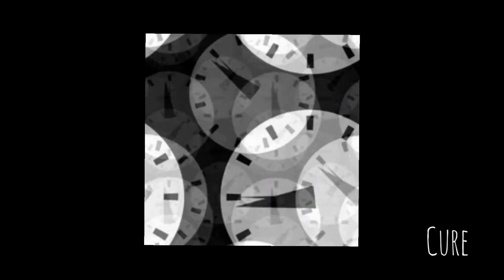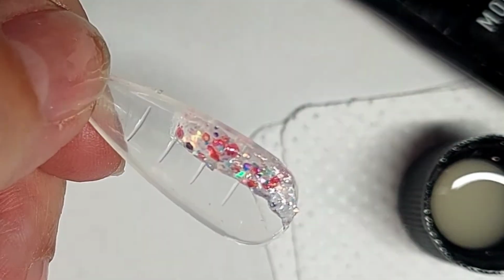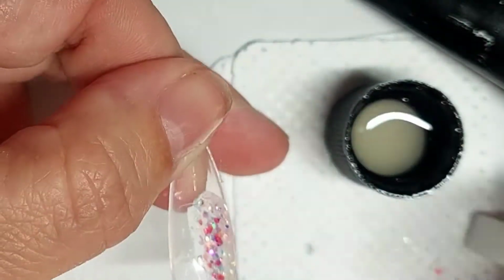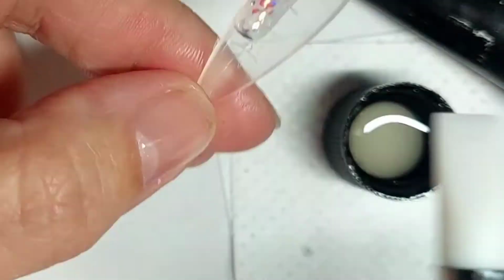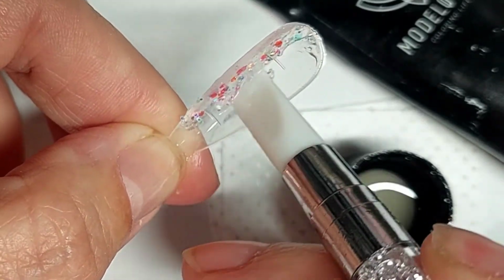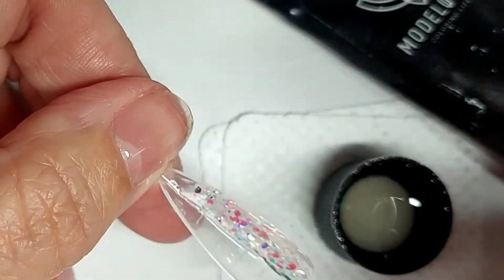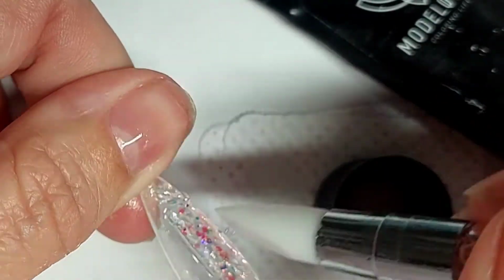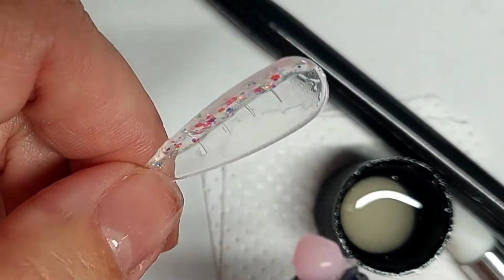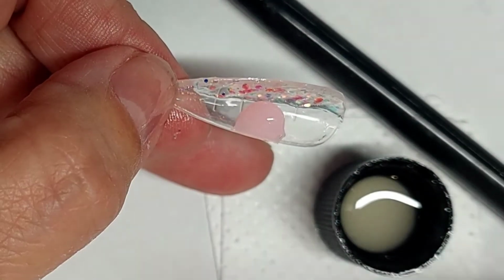I'm also smoothing out underneath slightly, so that it's not overlapping or flooding the free edge at all. I pop it in the lamp and then cure, and then I'm on to the middle finger. I'm doing a half and half just to show you that it is quite easy to use this silicone tool to do different designs with the polygel as well. You could do some blocking with it. It's quite easy to push and pull that into place.